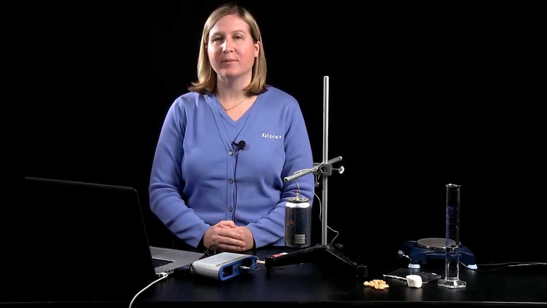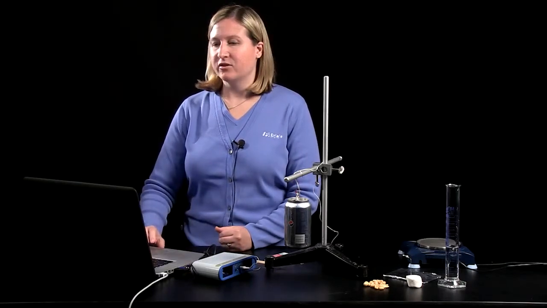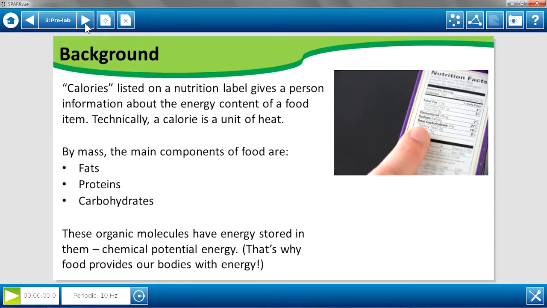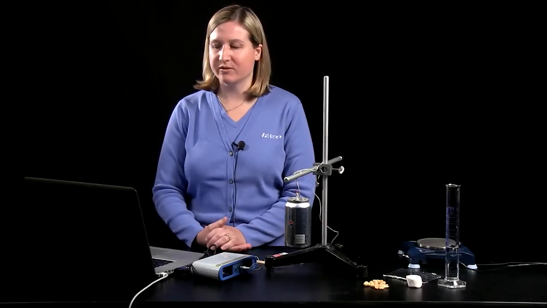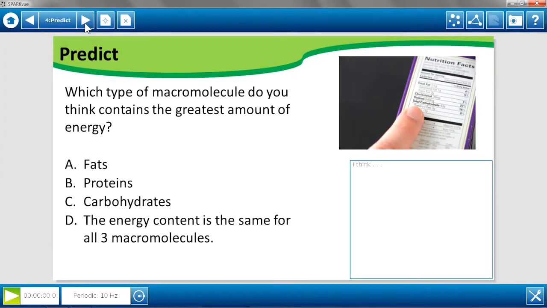So if they need a large number of calories per day and they're limited in the food that they bring along with them, then they have to make some smart choices about what they pack in their backpack. So you can ask them to think of what kind of foods they would pack and why. You can have students investigate a nutrition label and look at the components by mass, and they should be able to discover that fats, proteins, and carbohydrates are the main components of foods. And you can ask them to then predict which one of those they think has the greatest amount of energy.